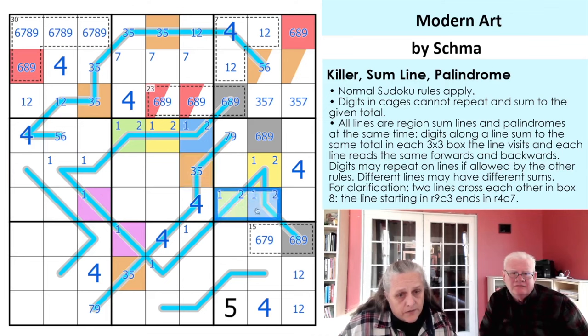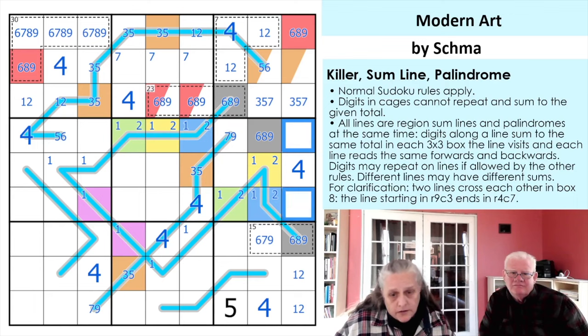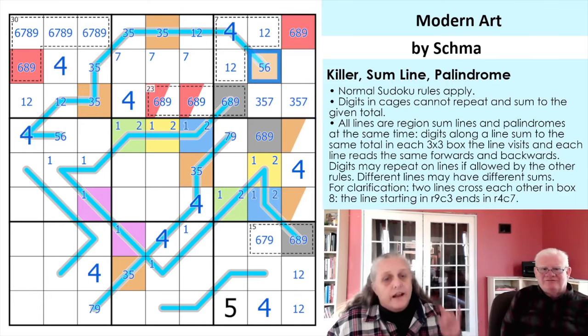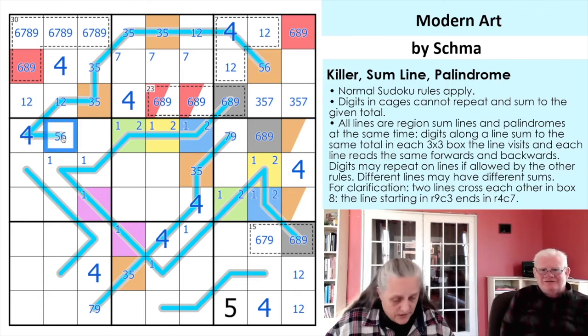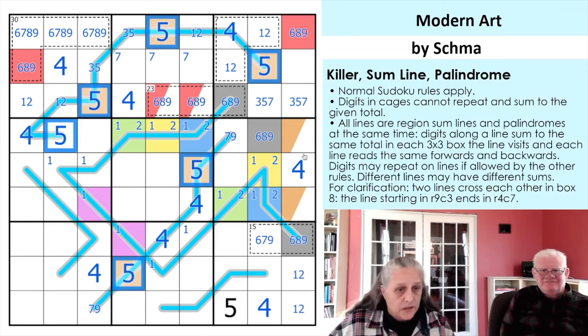Orange is different from green, blue, and yellow because of box 5. So those aren't orange. These aren't orange. Those aren't orange. One of these two is orange. Which means that's it on the palindrome. Not orange, which places it here. And it's a 5. And it's a 5. So tempted to check digits right there. I know, but we're not going to. These, though, are all 5s.